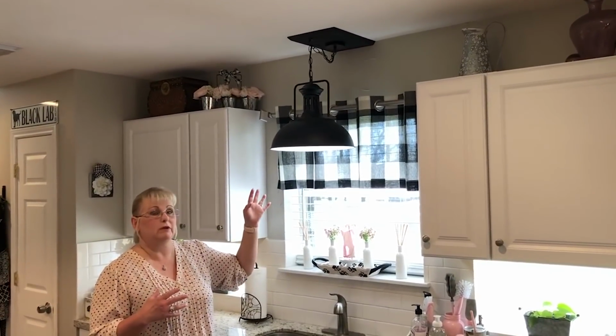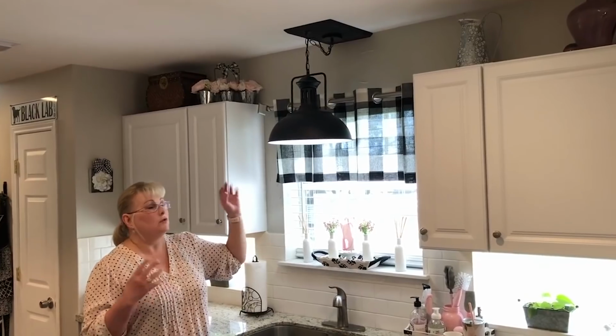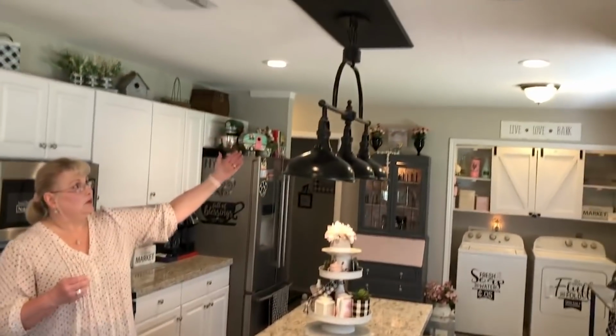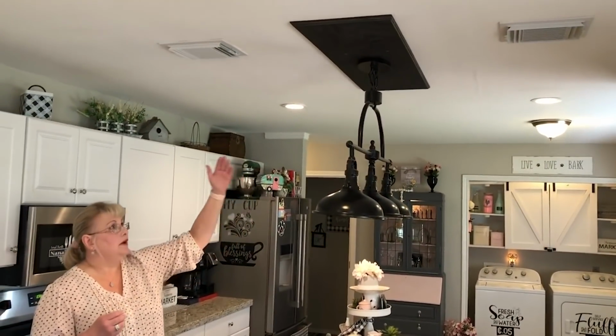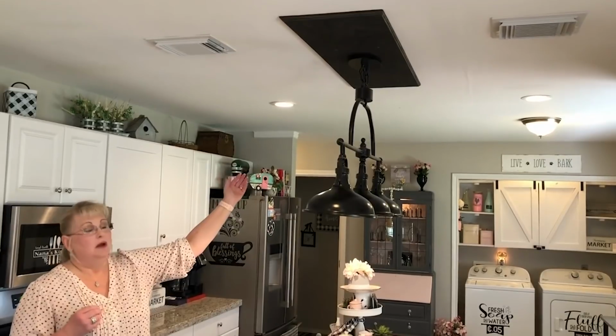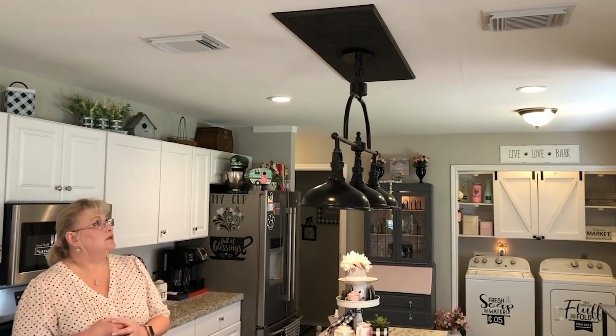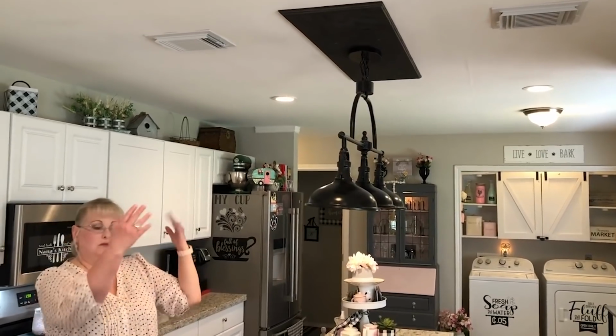It was just a scrap piece of wood that we had. So great idea. If you're in a farmhouse or an older house and you don't have the necessary updated electrical, you can do something like that. We also did this on this big beautiful island piece. Again, we did not have the correct electrical hardware, and so my son and husband decided that that would be a great look, and so they match each other.